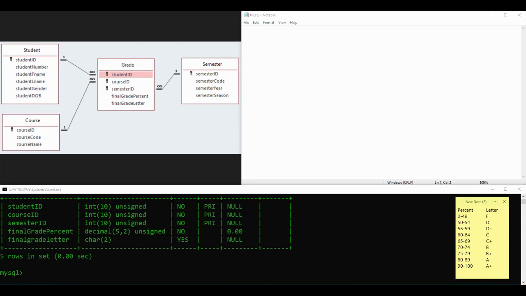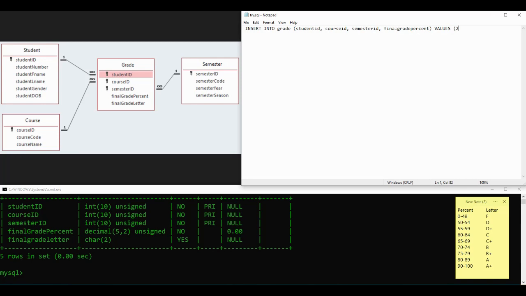Okay, so now what I want to do is create a trigger that will, see when I do this, insert into grade, and we will populate the student ID column, the course ID column, the semester ID column, and the final grade percent with the following values for this insert.